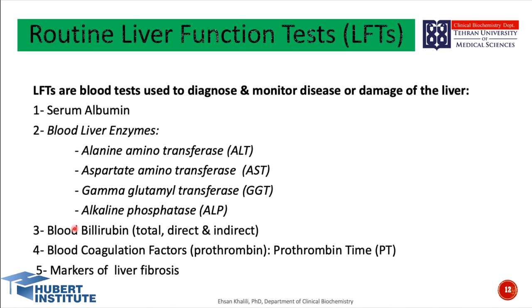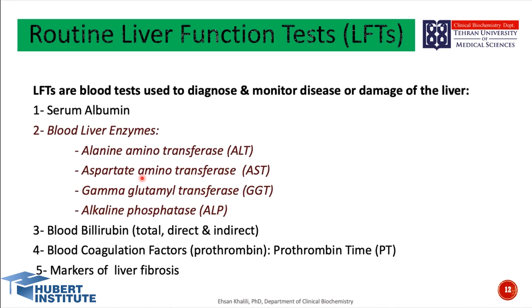The next tests you can use for the liver function test are the blood bilirubin test and blood coagulation factors. Actually, all of them are used in the liver function test. But in this session, we are not going to learn about all of these tests. We are just going to learn about the blood liver enzymes as applicable enzymes to assess liver function. About the other tests, you will learn in other sessions and topics.